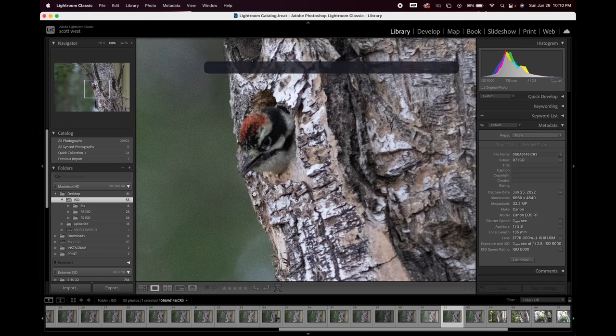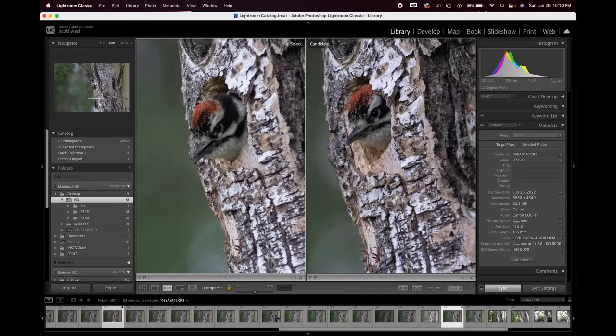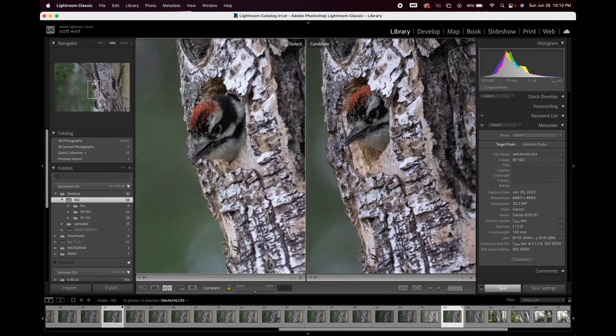Let's go grab the other one. Image 27, we'll compare it to the R5 again. A/B it. All right, so the R5 is on the right, and what you'll see is I nailed that little guy in the hole there. So again, it's in focus, so it's not always the ISO and the noise. It's a matter of, do you get your focus and your shutter and all that other stuff going? And you'll even see the bark looks a little more in focus because it was hitting a little farther back, because I'm shooting at 2.8. So it's a pretty shallow depth of field. I should have been finer.